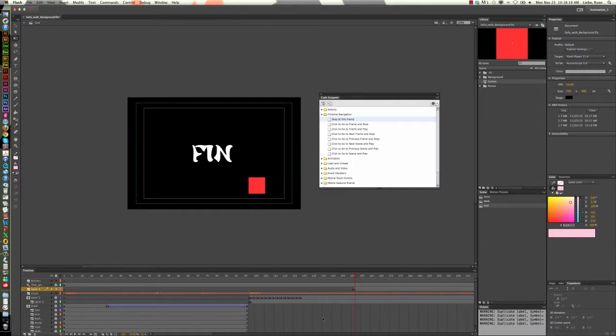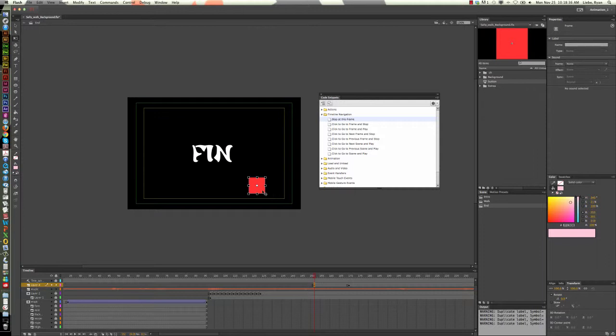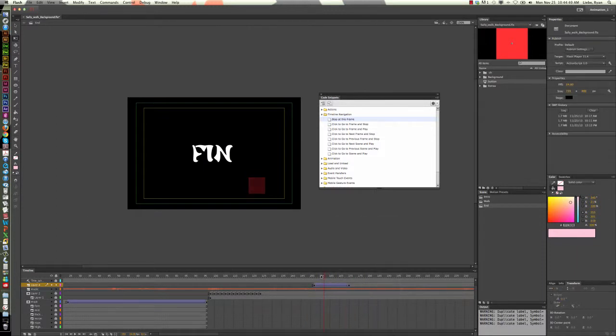First of all, actually, let's give it a little bit of animation, because right now when it just pops up, it doesn't look like it really fits in with everything. So I can give it some time on the timeline. F6, we'll go back to this beginning, and I'll click it, and I'll go to color effect, and choose alpha, and I remembered a previous selection where I had the alpha to 0. That's exactly what I want. And I'll come over here, right click, and create classic tween. So now I have this button that will fade in.